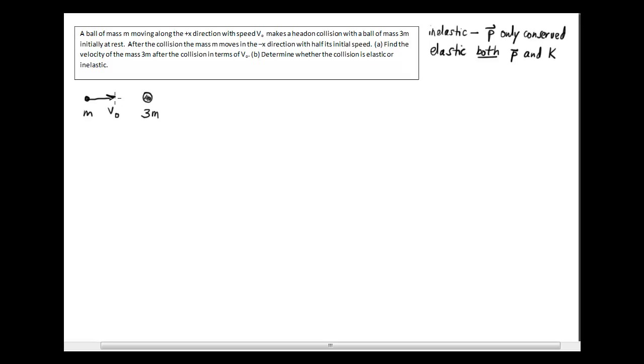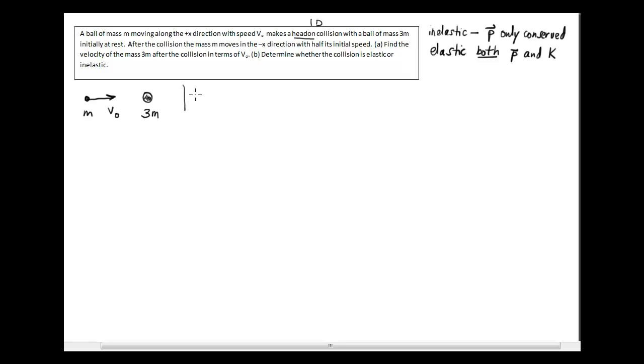Now, a head-on collision is a special kind where the centers of the two balls form a line, and that's the line along which the initial velocities of the two balls are moving. And as a result, when we have a head-on collision, it means that basically it's going to be a one-dimensional collision. The balls or objects will move along a single direction initially, and afterwards they will as well. And that's something that has to be true if momentum is going to be conserved. So later on we'll move on to more complicated cases where the collision is not head-on, but this is a simple one. So that's the before picture, okay?